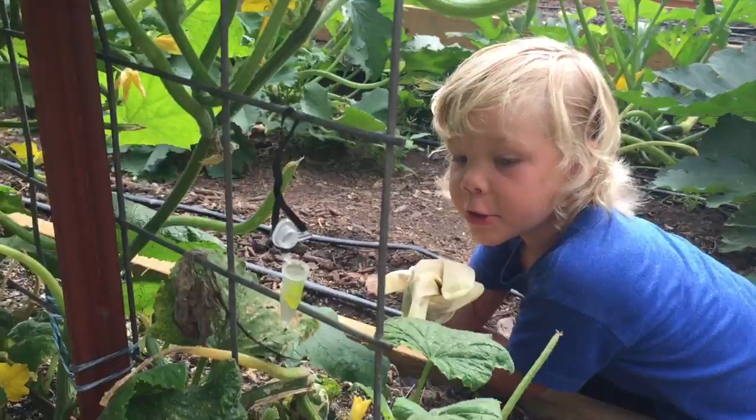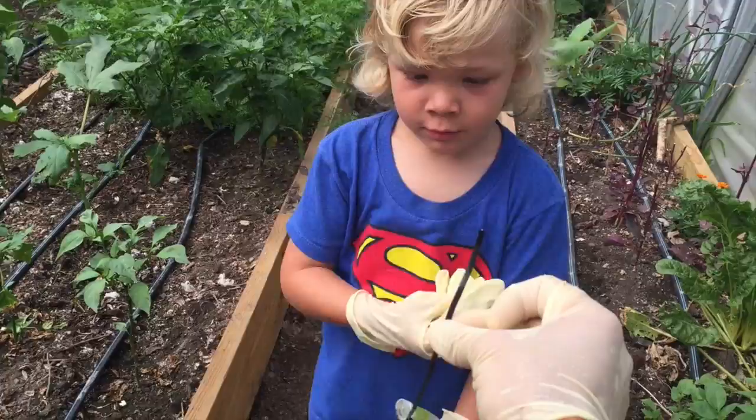Here's a little cucumber. Yep. Well, where are we going to put the third one? Here's the last one. Where are we going to put it? You pick us a good spot.